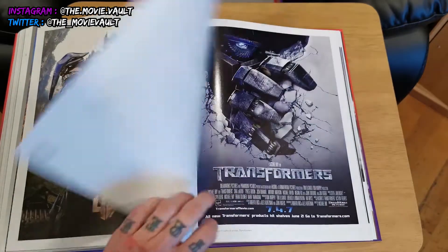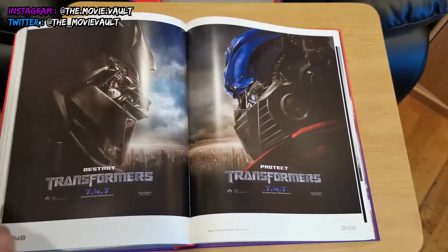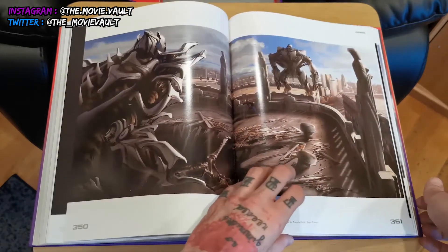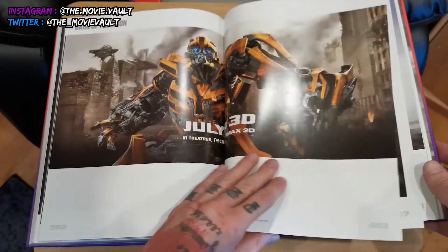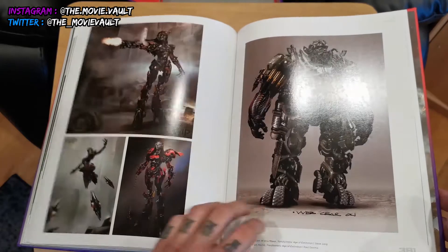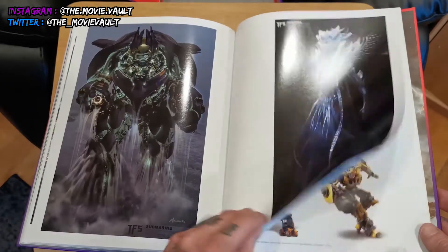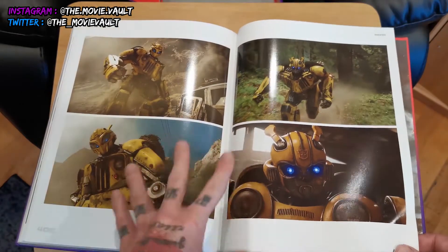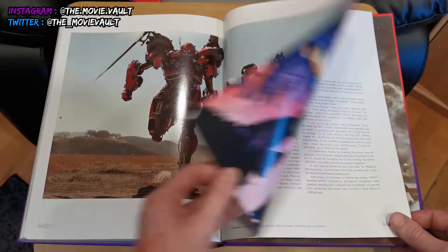The movies section is really really cool — movie posters and some great CG designs. Movie posters for the first one from 2007, and it goes on through all the films including The Last Knight. Finally we get to Bumblebee. Bumblebee was a movie I really enjoyed — it's the only one I've seen past the first three — and I gave it a 5 out of 5 rating on the channel previously.